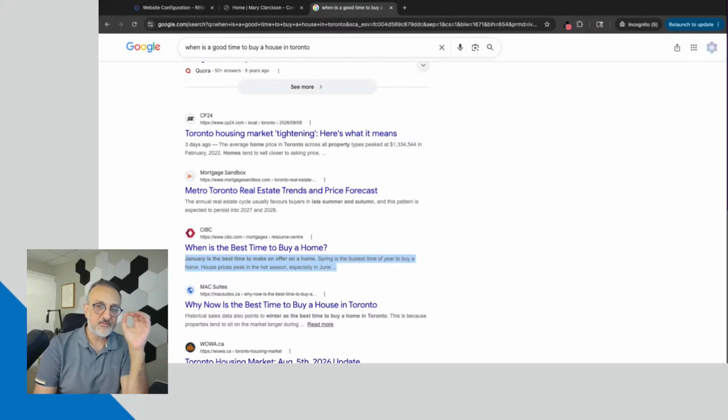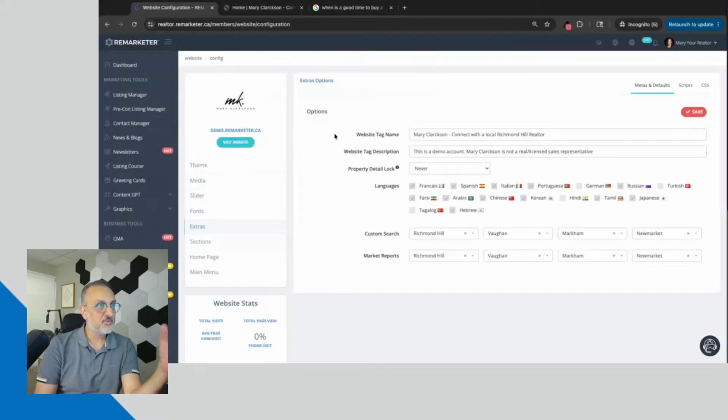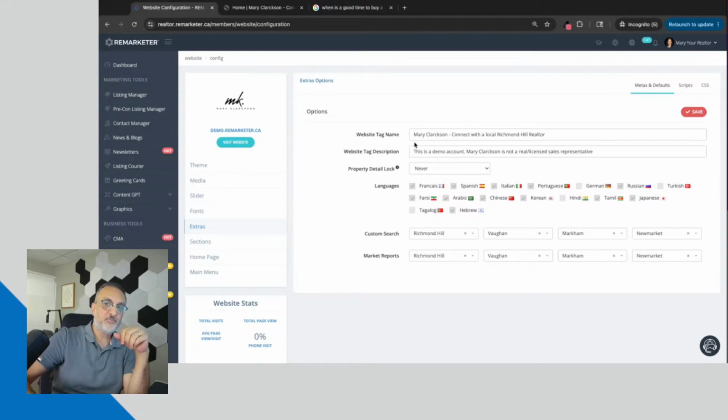Those are the immediate things that they're going to see if your website is indexed and displayed in any way on a search engine result. Even an AI citation could happen and benefit a lot from what you have written here. So what we're seeing here is your general website tag name and tag description. What it does is apply these two to every single page of your website. And having this strategically configured is very, very important.